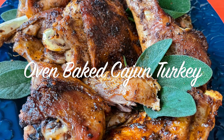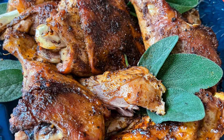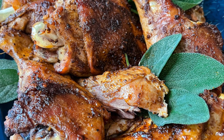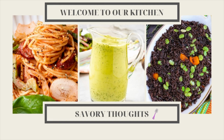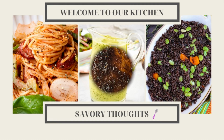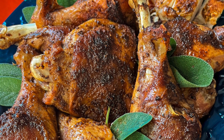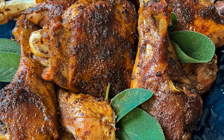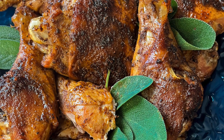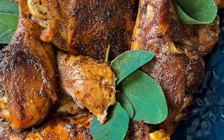I am so excited to share with you one of my favorite Cajun turkey recipes, so let's get to it. Okay friends, so this is our favorite time of the year. This is the time where we all gather together and eat some delicious food. So I thought it would be a great idea to share with you one of our favorite baked turkey recipes, and that's this Cajun turkey recipe.